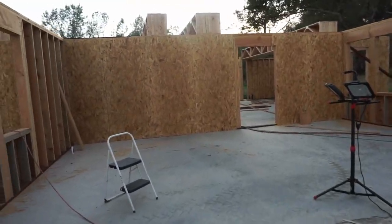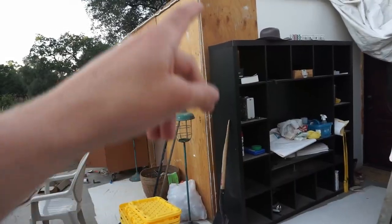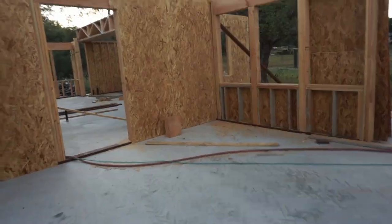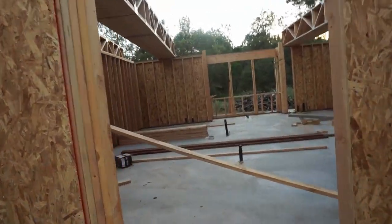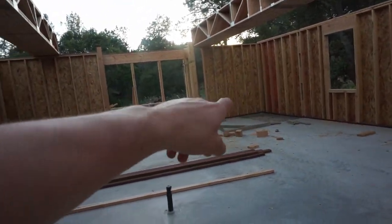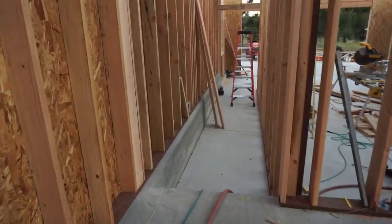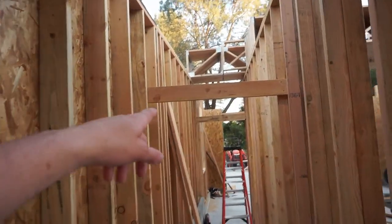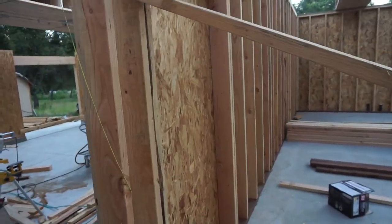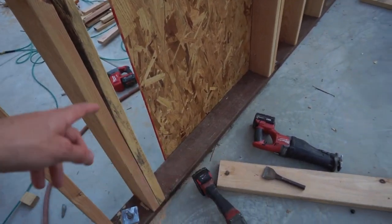If you enter through the front entryway, which is where we're at right now — here's the living room, kitchen. Right now this is the existing kitchen, which has been closed off to the elements. Going through this entryway, again master bathroom. If we go to the left, this is where that staircase goes to get to the second story, which will be over this garage area. And here's the entryway for the garage. We'll have a few steps getting down to it.